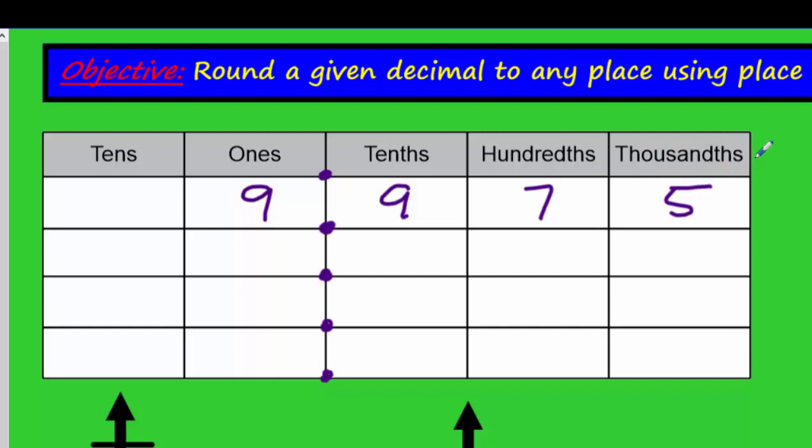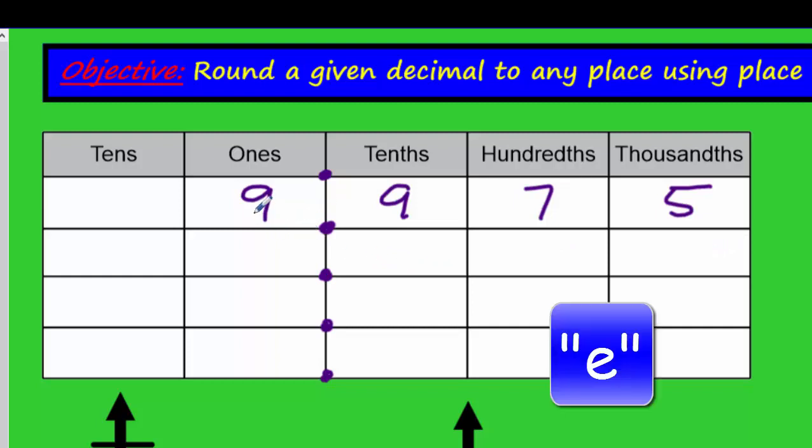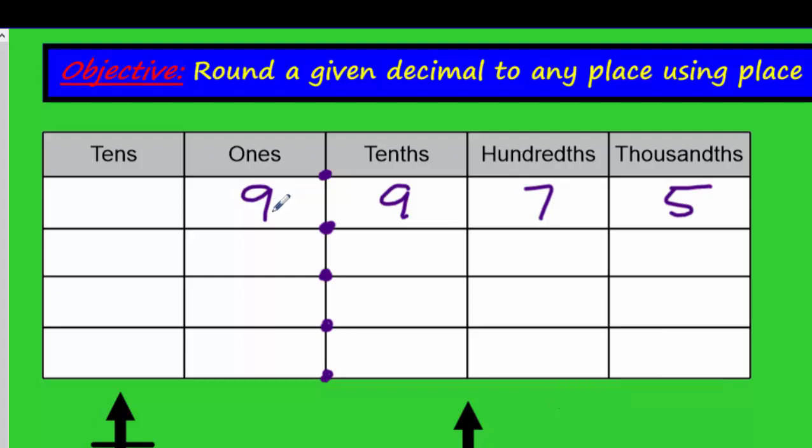We always read the number with that very last place value. We have 9 and 975 thousandths. Let's go ahead and rename that as tenths. Well, if we rename it as tenths, we know that that's 9 wholes. There are 10 tenths in every whole, so 10 times 9, 90.